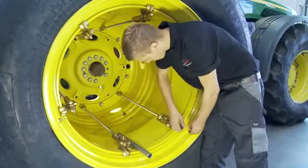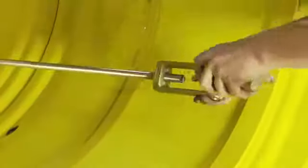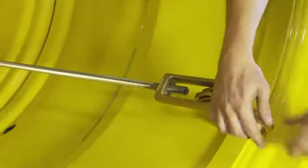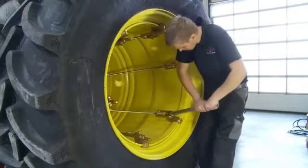Make sure the line from the lock to the eye bolt is straight and adjust the hook so you are not able to lock with your hands, but have to use the included pipe for locking. If it is attached correctly, the lock should click in place as you tighten it.